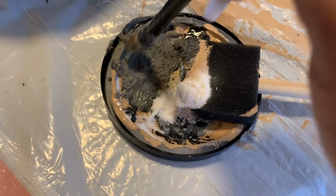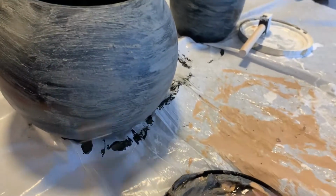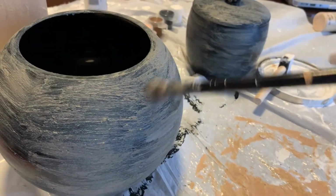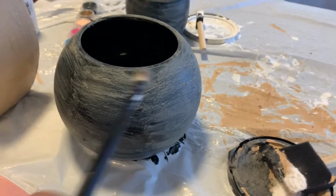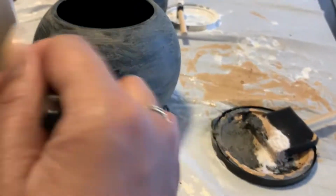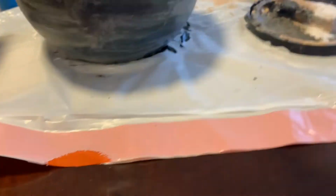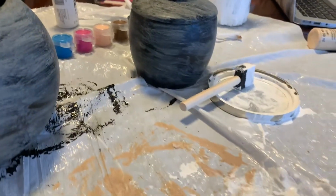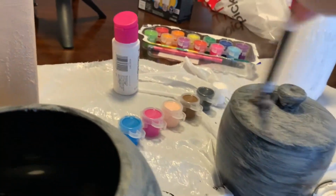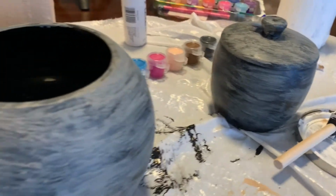So I hope you didn't forget about the satin bowl that we spray painted. So I just put baking powder, black paint, as well as the leftover white from the brush I had before, mixed it all up, and it gave me this kind of grayish tone, which was nice. So when I painted it over the satin bowl, it gave it more of this rock type look, which is really nice. And you just do horizontal motions up and down, whatever you like.